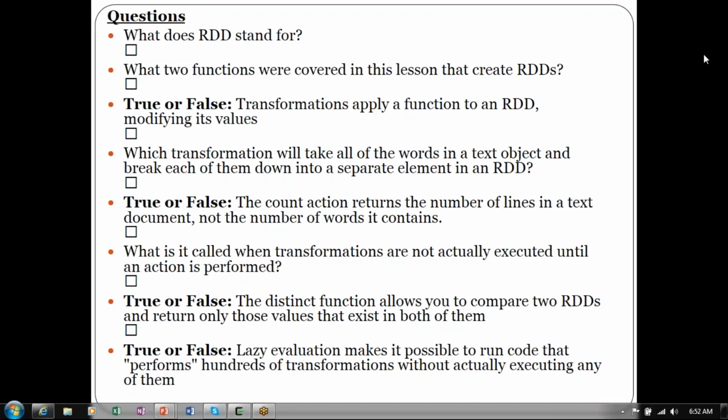Transformation, action, no. I'm answering straight to the question. What two functions were covered in this lesson to create an RDD? Union is a transformation again, Suresh. sc.parallelize is correct, I appreciate that. But there is something else that is used to create an RDD. What is that? So nobody is clear about it. That's fine. Let's park it. We'll discuss it in the next slide.